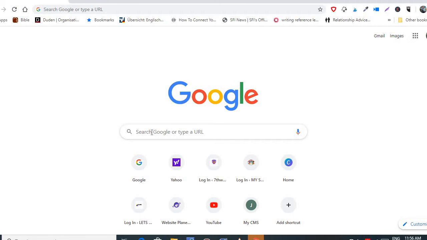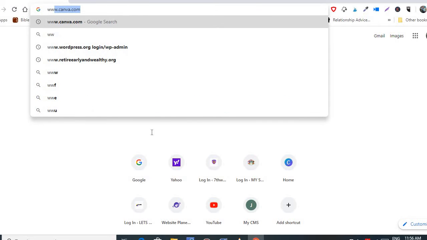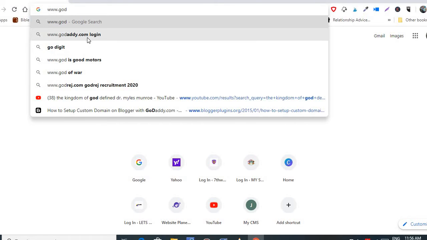There are two places that I've used to register domain names. I've used GoDaddy and I've used Namecheap. So it depends on you, whichever one you want to choose, you can use it. If you want to register with GoDaddy, just go to www.godaddy.com.